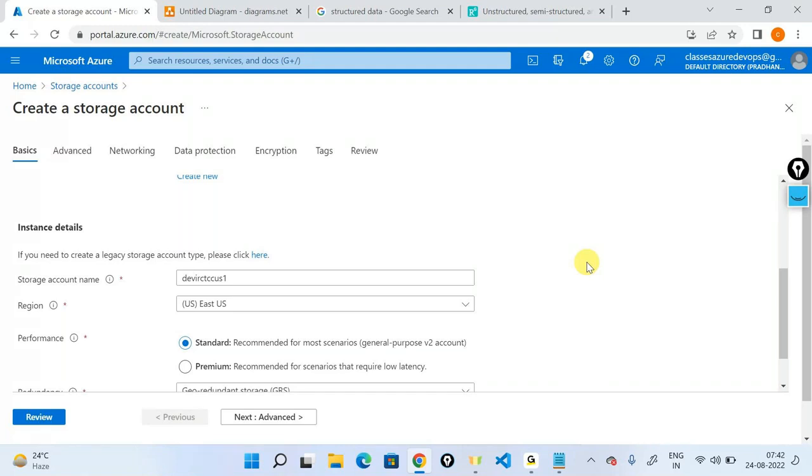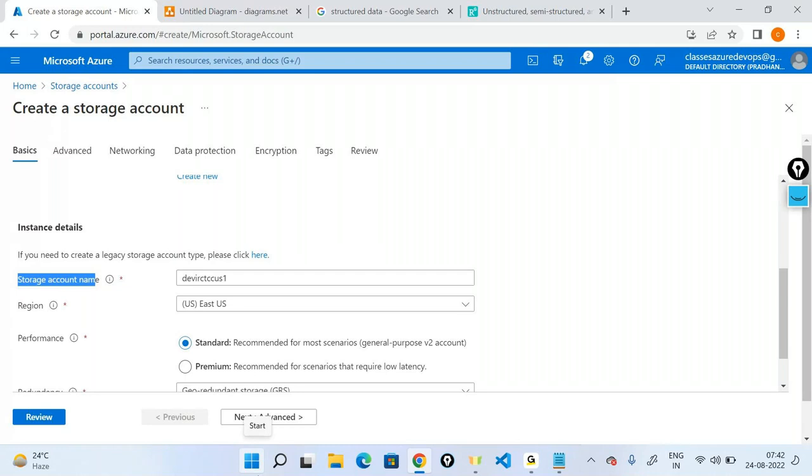And this is a mandatory field. Storage account name becomes a mandatory field out here. And very importantly, guys, once you give a storage account name, you cannot change it later. You give a name out here, you create a storage account service, you cannot change the name later. That's the thumb rule that you need to follow. Again, if you want to change a name, same thing applies. What applies to a resource group, you'll have to delete it and recreate it again out here.